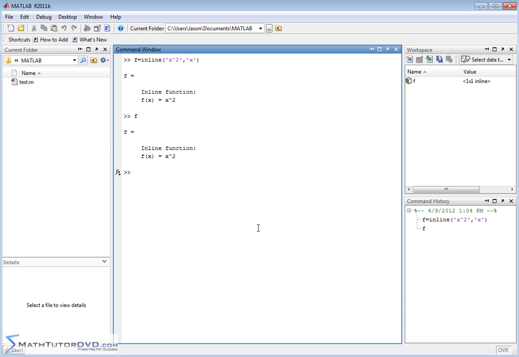The reason we do this is so that we can pass arguments to these functions. This is just like algebra. You would say f of 2, for instance. This is going to evaluate the function we've defined at the value x is equal to 2, and it's going to return a value of 4. Or f of 10. 10 squared is 100, and so on. And if you put negative numbers in here, it honors them the same way it does algebraically. Negative 10 squared is negative 10 times negative 10, so you're going to get a positive answer.